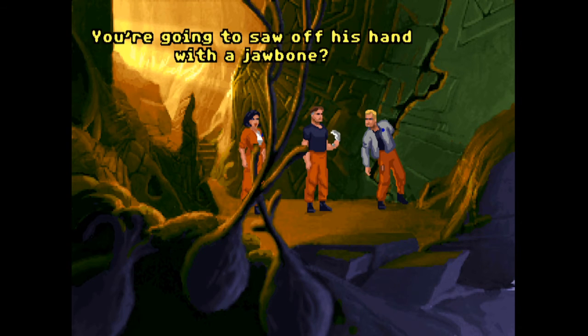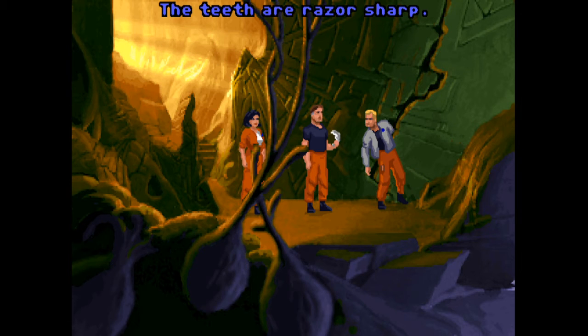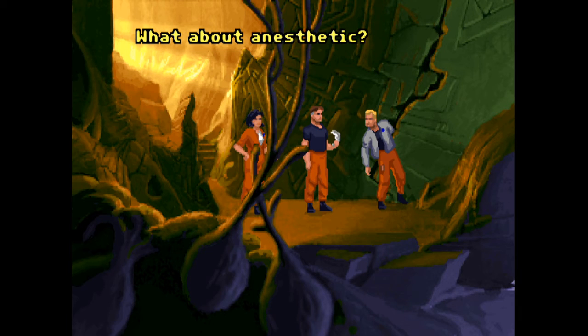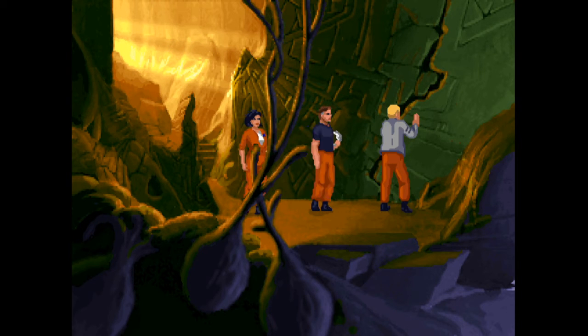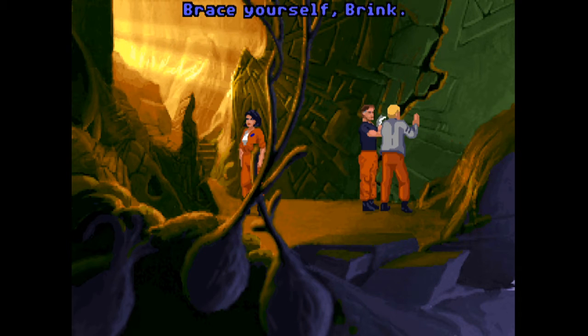I don't want to, but the fact... Saw off his hand with a jawbone? The teeth are razor sharp. Why have I been carrying that in my pocket? What about anesthetic? Oh yeah, good, we have to get some of that. Do it, Commander. Are we actually going to... Oh my god, we're actually going to do it. Brace yourself, Brink.